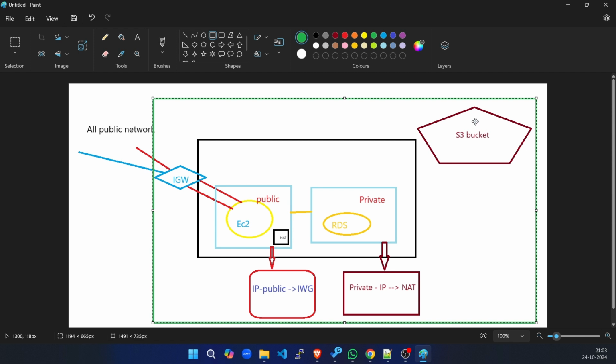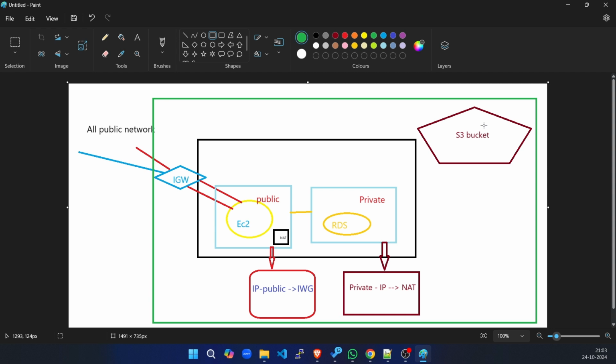S3 is also sitting on the AWS network, not in my network, but on the AWS network. So how it is defined is that the first layer is the AWS network, then my VPC, then my subnet, then the EC2 machine. So these are all the networking layers. Okay, but S3 cannot be in a VPC. It is always on the AWS network, the S3 bucket.